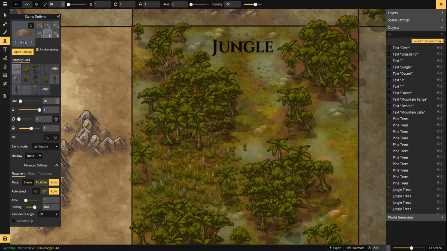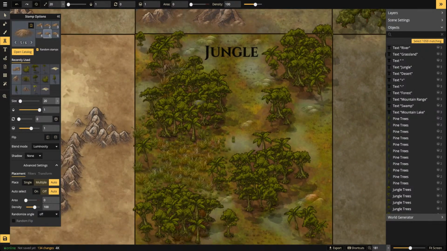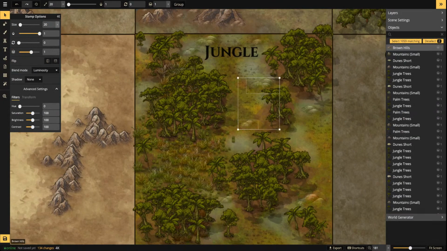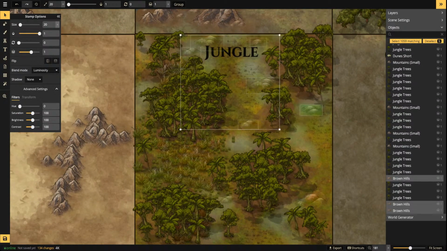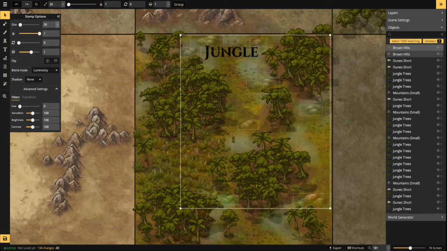Okay. Now you have those hills there, and we're going to change them up. They're a little bright for my taste. So we're going to select all the hills we just placed, and we're going to drop the brightness. Maybe even change the contrast a bit. Make the lines a little bit more faded.